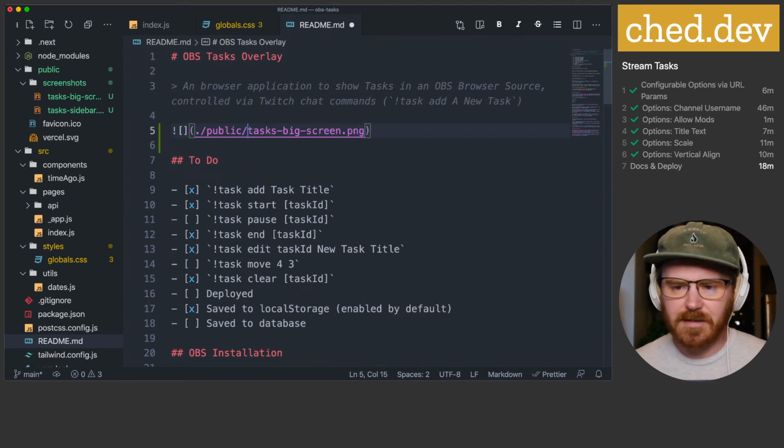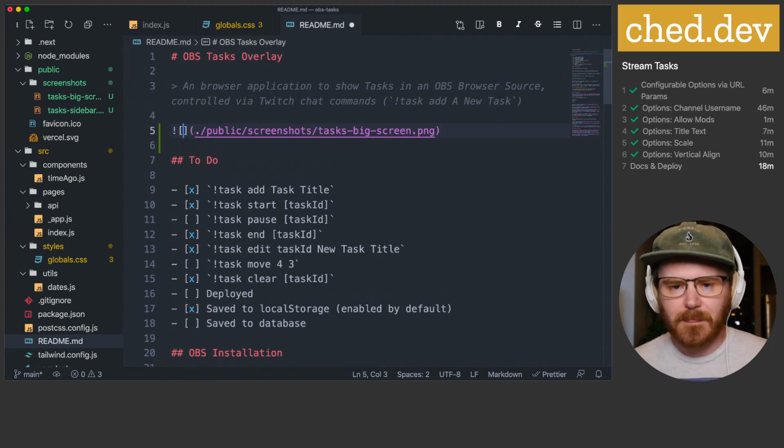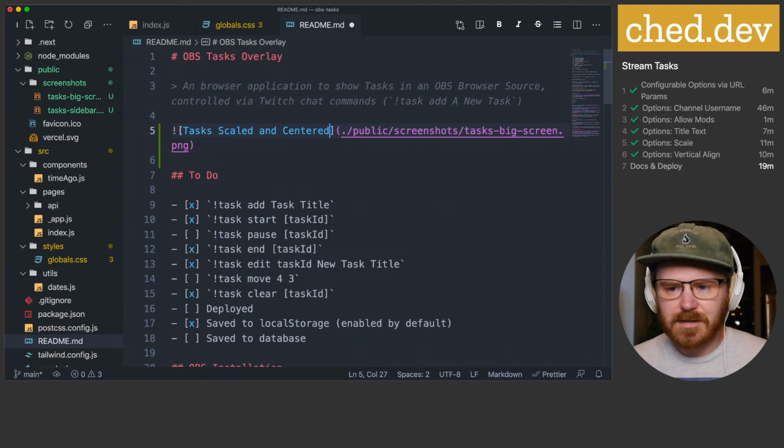This should actually be in the screenshots folder. Tasks scaled and centered.